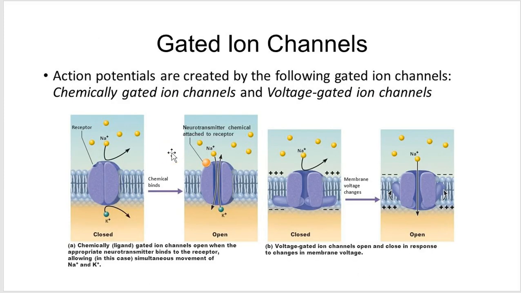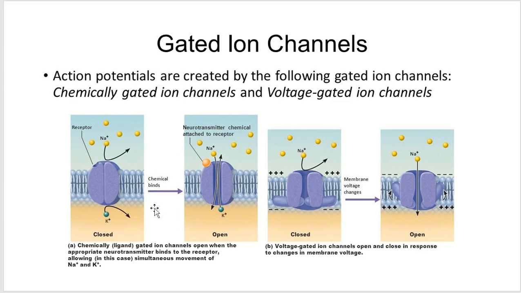Now you've heard of channel proteins. We did those, I think, in test 2. You know what ions are. So these ion channels will let ions transport back and forth between the inside and outside of the neuron. Now, what does gated mean? Gated means that they have doors that they can open and they can close.